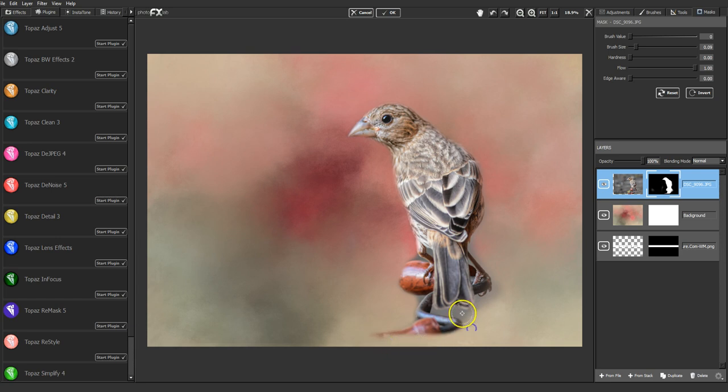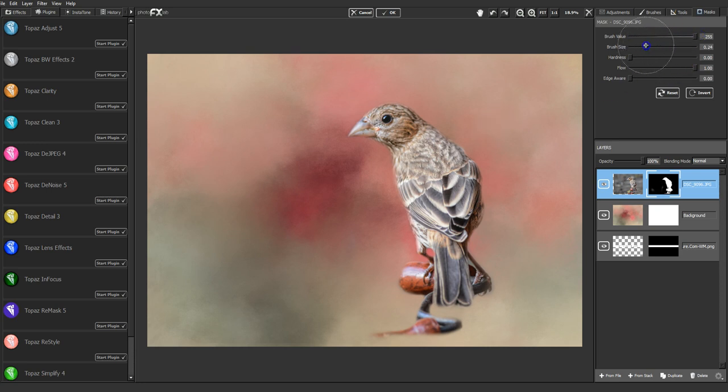Get rid of this bottom part, around his feathers and feet. Now I'm going to make the brush size really small, getting as close as I can without taking him away. I may bring some of that background back and let it actually show through if this looks too pinkish, which it kind of does. But we'll see. The key is to get a gentle transition.